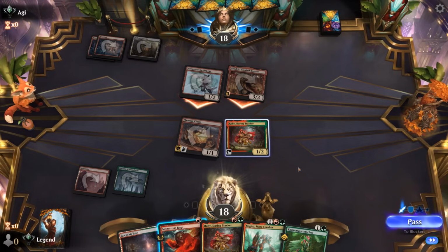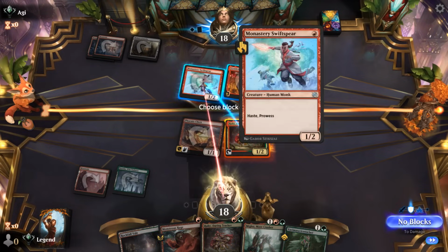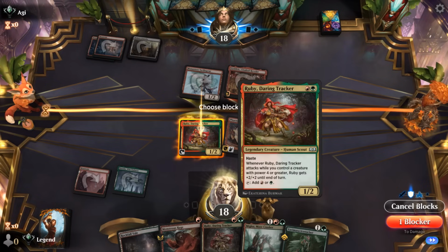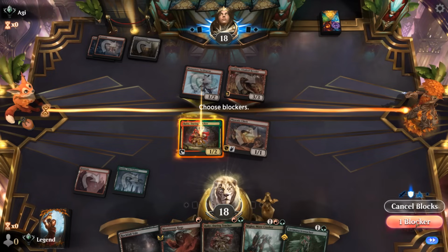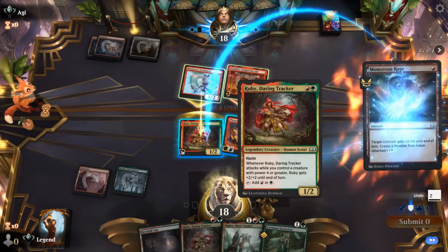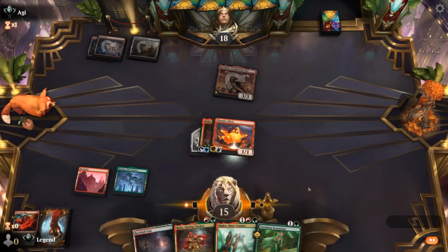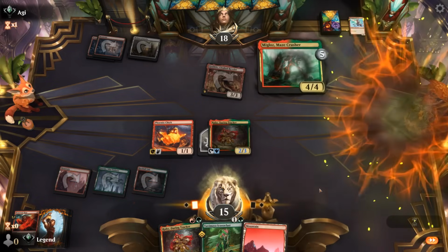Would just be a trade for Goddric, which is also reasonable, just trade off Ruby for Goddric. Next turn play Migloss, and then we don't have to worry about this getting flying later. Or we can eat the Swiftspear, have a Ruby that can then also attack with the bonus from having a 4-powered creature. That might be better. Okay, jam Migloss and attack.